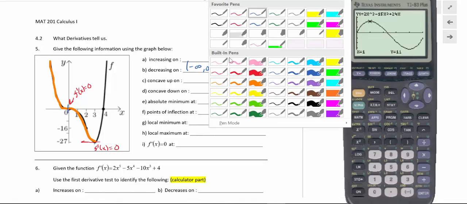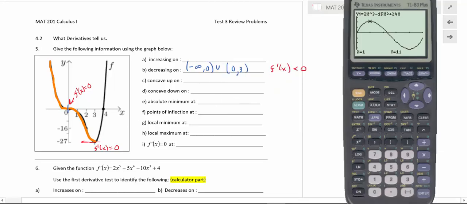Okay, now I'm going to change colors here, and let's trace this part out. The rest of the function, the derivatives are positive. So remember what you're looking for on increasing is a place where the first derivative is positive. All of those tangent lines have positive slopes. So that's going to be on the interval 3 to infinity. Remember, you always name these with x values. Use x values for your intervals. You always do. Okay, so that'll take care of that.